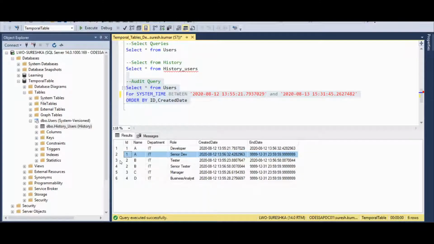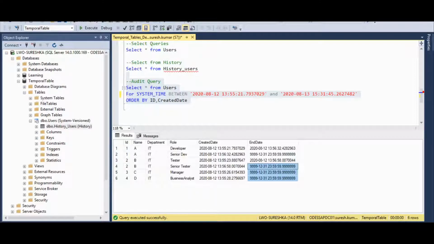Again, user B is a tester and the end date is not a maximum date. When you see the end date is not a maximum date, it is a history record. Wherever the end date is 9999-12-31, this is the original record, the current record.